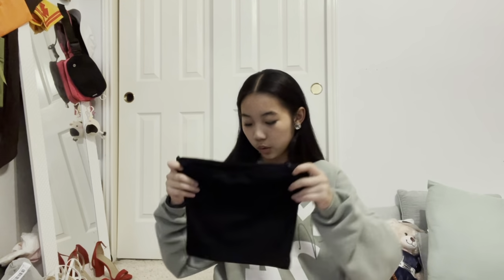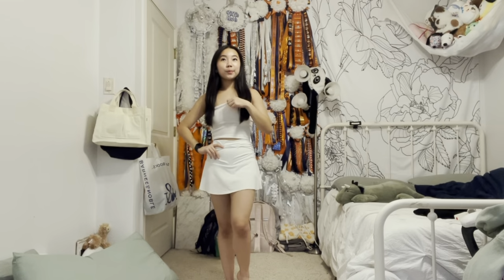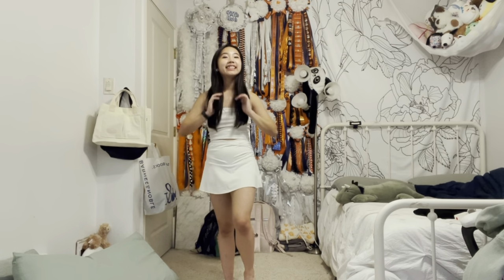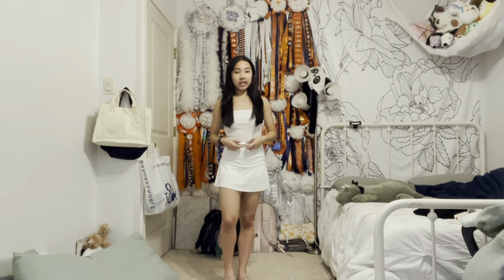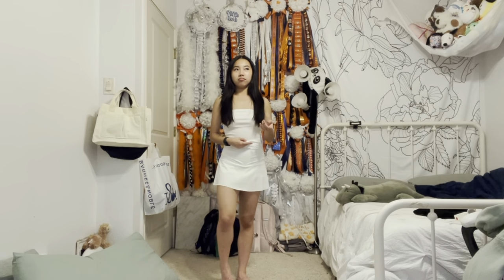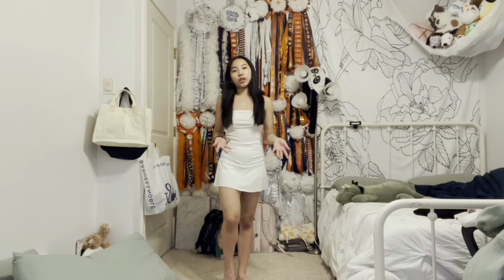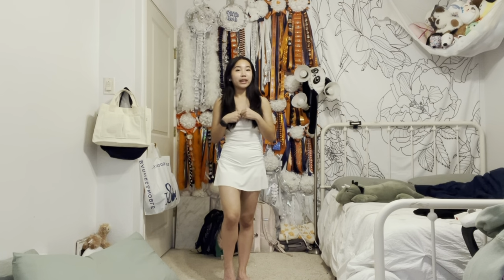Super cute, super simple. It's just something that I can wear in the summertime and also not have those tan lines. The white tube top is see-through, definitely needs a bra underneath. That's why my hair is in the front trying to cover it, but it's not too stretchy. It's pretty long, a standard tube top. The material's pretty nice. It feels like a muscle tank that the guys wear, the same material, but super basic, super cute still. It's just pretty see-through, so you do need to mind what you're wearing underneath the white tube top.